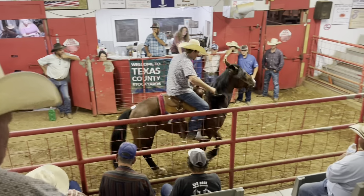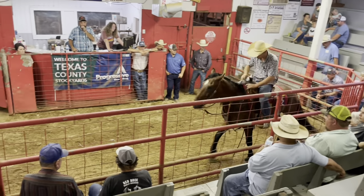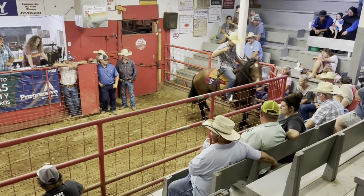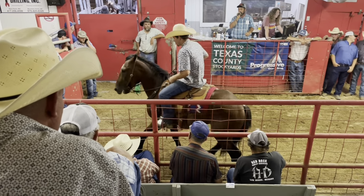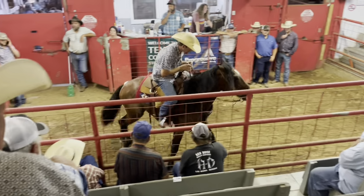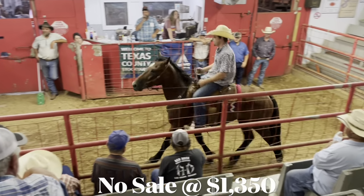He was a very well-bred and good-looking horse, and he looked like he had a lot of training in him, but the guy obviously came here to dump him and get rid of him because that problem isn't too easy to fix. That's kind of what you need to know about horses when you go to a sale. That's why they say it's buyer beware. But it is embarrassing when you see professionals say 100% sound on a horse that is obviously lame.